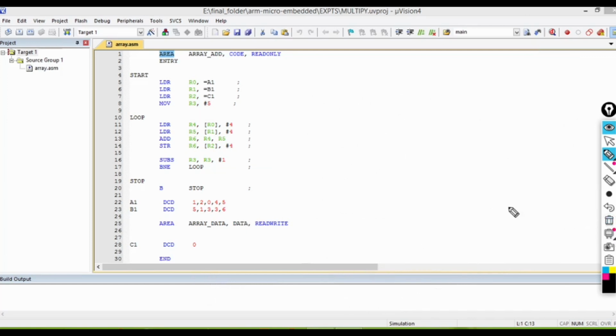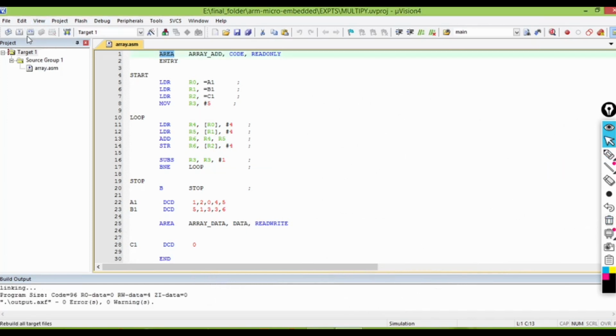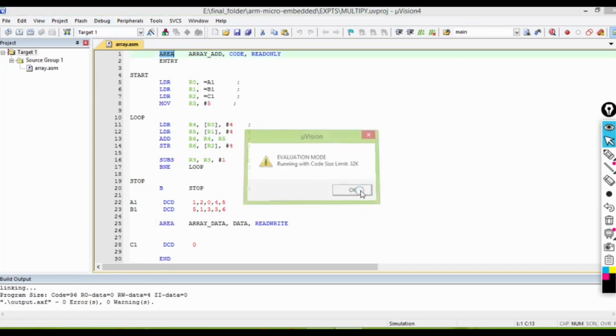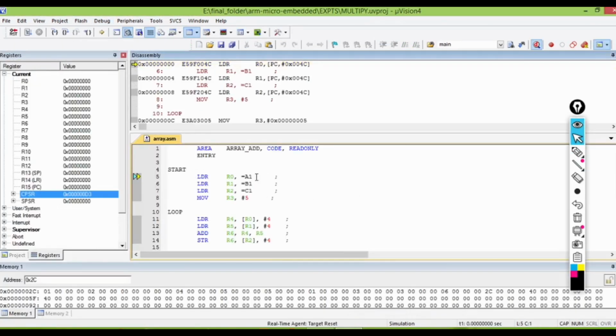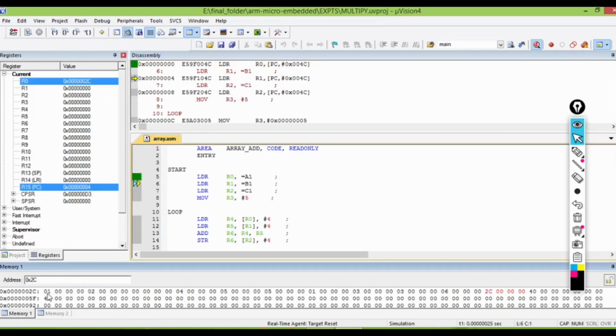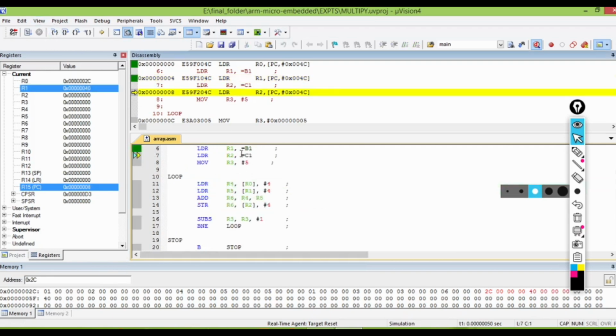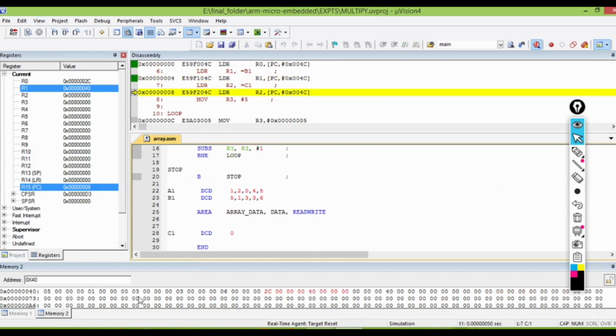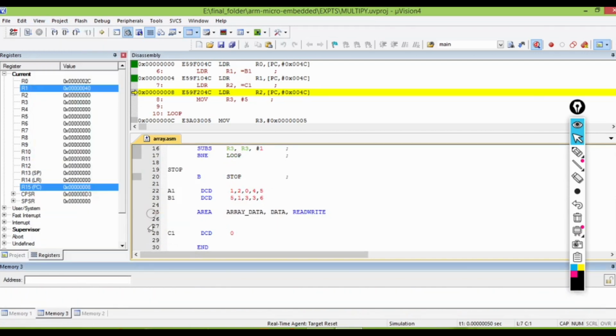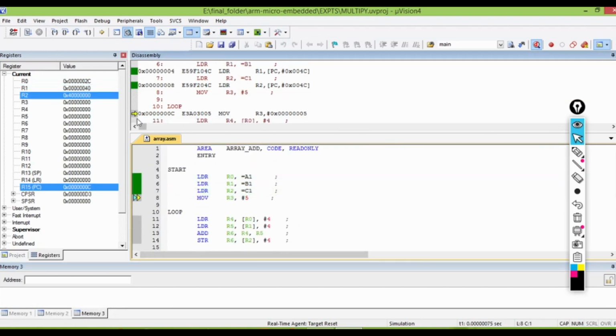Let's see if that happens or not. First of all, let's check if there are any errors. No errors, so we'll go ahead here. Now let's see what exact address is associated with A1. It is 2C. At the address 2C, I can see values 12045, as we can expect from this. At the same time, the address associated with B1 is 40, with 51336 as expected. Let me open another memory window. Now what address is associated with C1? It is 0x4 and all zeros.